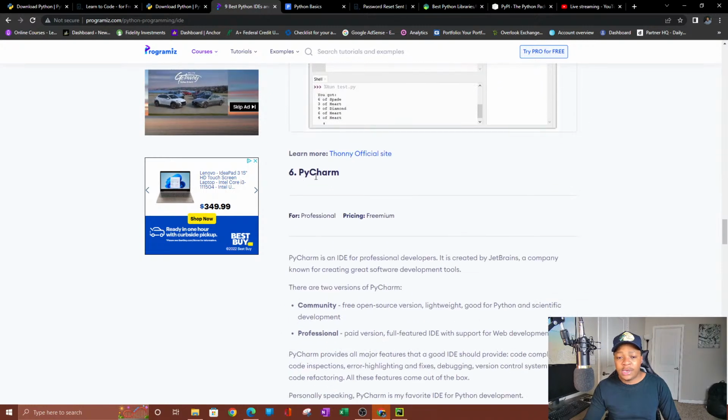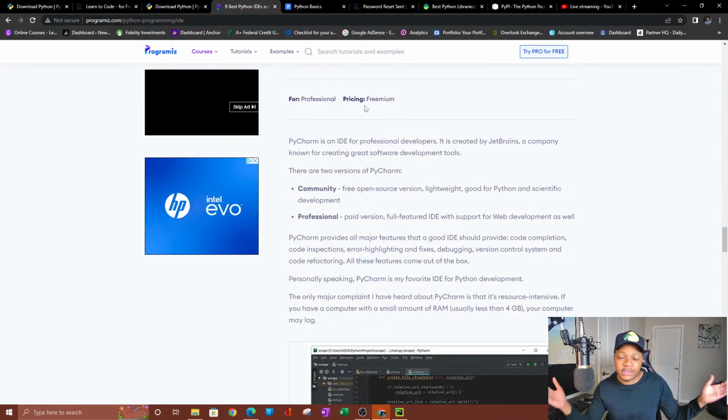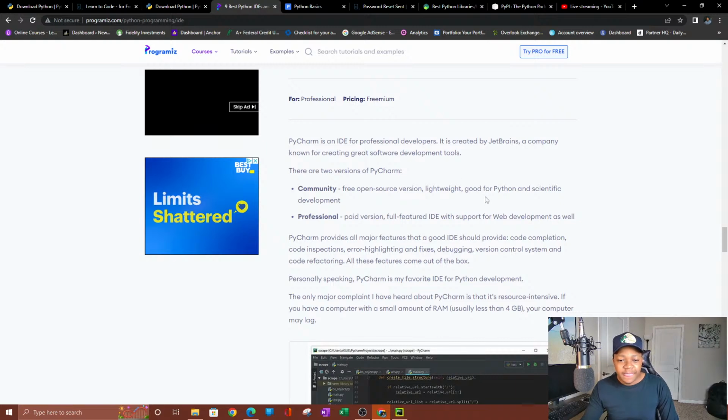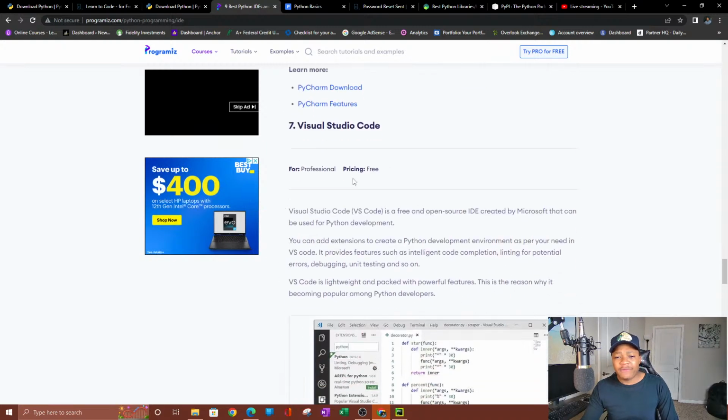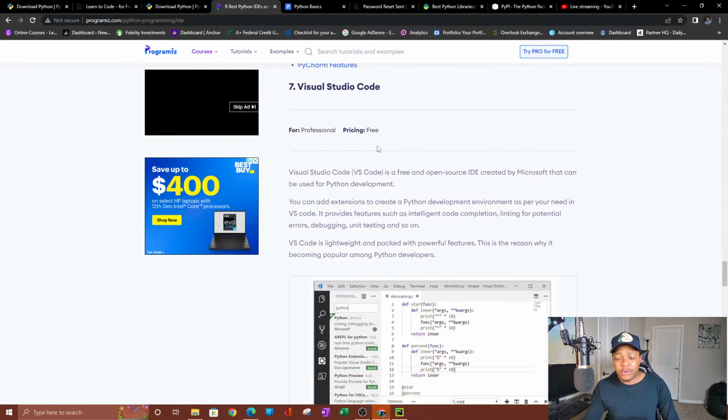You also have PyCharm. This is the one I use. There's a paid version if you're using it for a company, I believe. But if you're just using it for yourself, and you don't need to add a team of like 20 people, you'd be great. You don't need that. Then we also have Visual Studio Code. I know a lot of people use Visual Studio. It's similar to PyCharm, and I believe this one is completely free. I recommend PyCharm, which is what I use. I liked how it looked. Or you can use Visual Studio. Those are the two that I recommend.